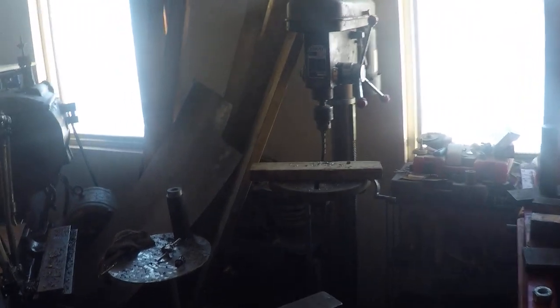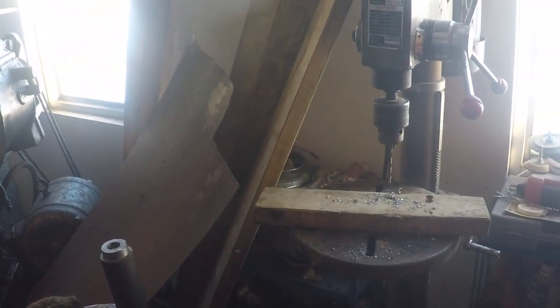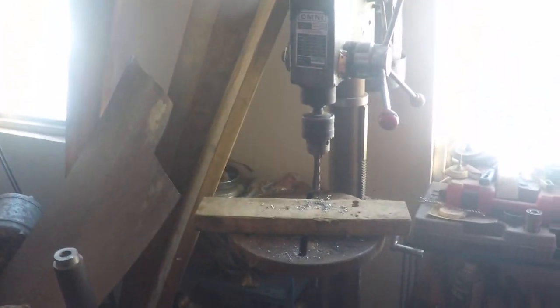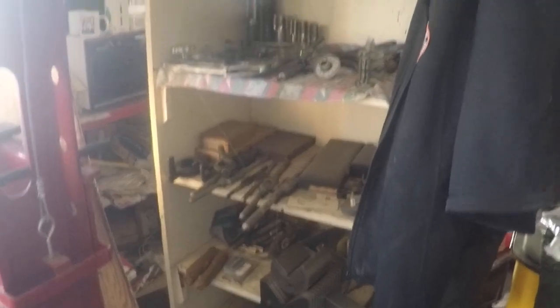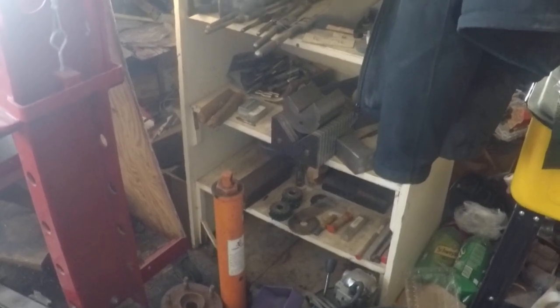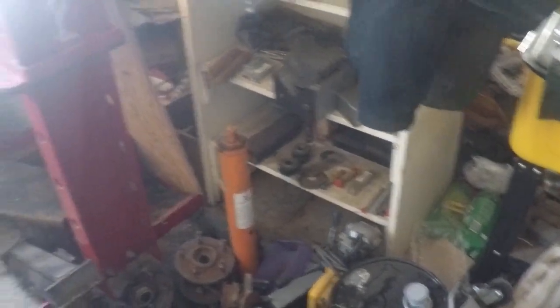We've got a drill press — an old 1979 Omni, 12-speed, 16-inch, with a 5JT chuck on it, for our light duty drilling. It's a stand-up one, not a bench top. We've got a little anvil there — it's one of those Princess Auto toys, but okay for whacking on once in a while if you're not going to hit anything too hard. We've got a bunch of machine shop tools there: tap wrenches, engine tools, micrometers on the top shelf with a blanket over them to keep the dust off — it's also our coat rack — transfer magnets down the bottom, and some cutters, end mills, and stuff.